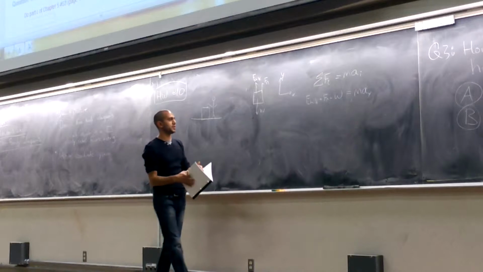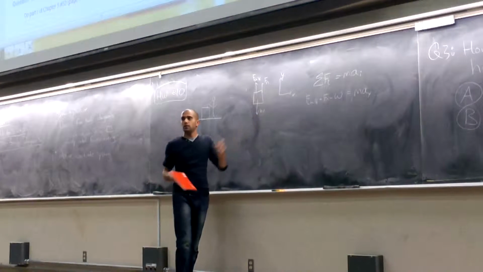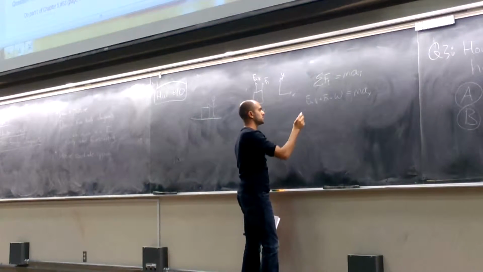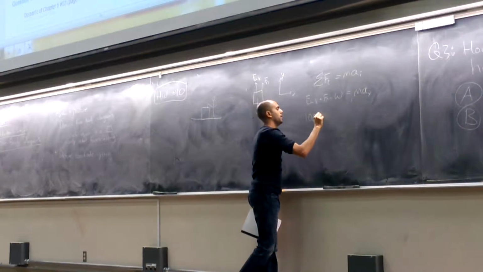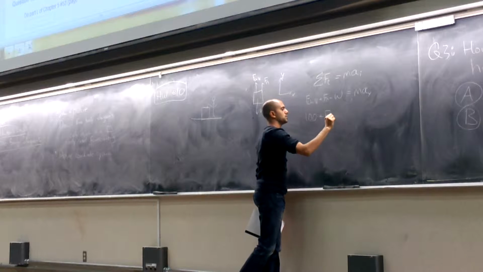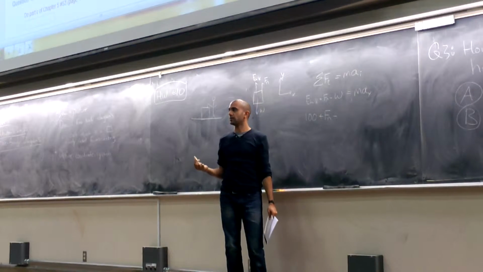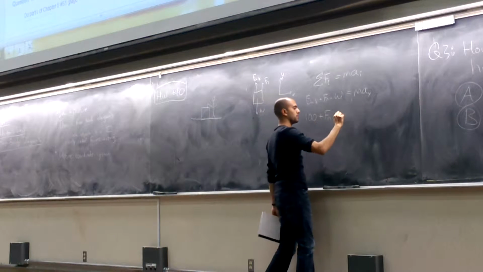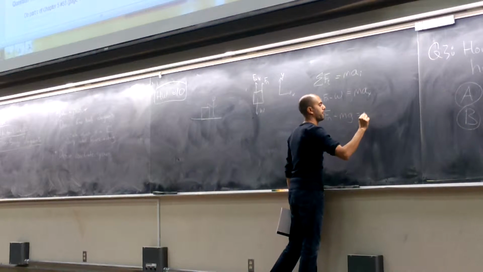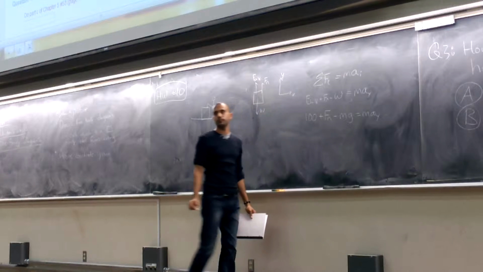Okay, so I've already taken into account that gravity points down. Now, when I start plugging in these numbers, it tells you how much the child is pulling up with 100 newtons. It tells you you're trying to find the normal force, and you know that the weight is always mass times gravity. But that already takes into account the fact that gravity points down. So don't put another negative, it's just mg. Okay?